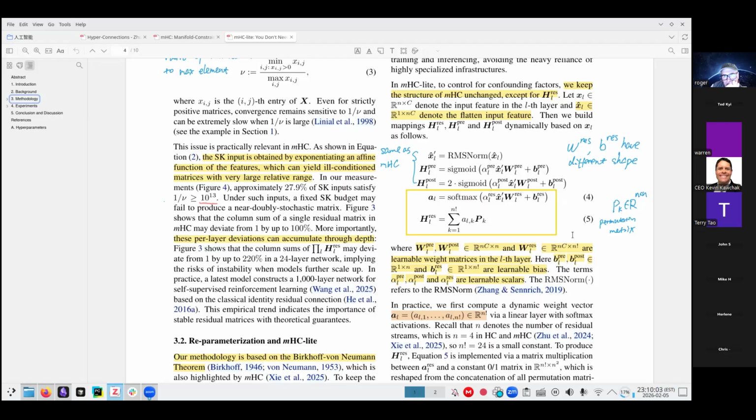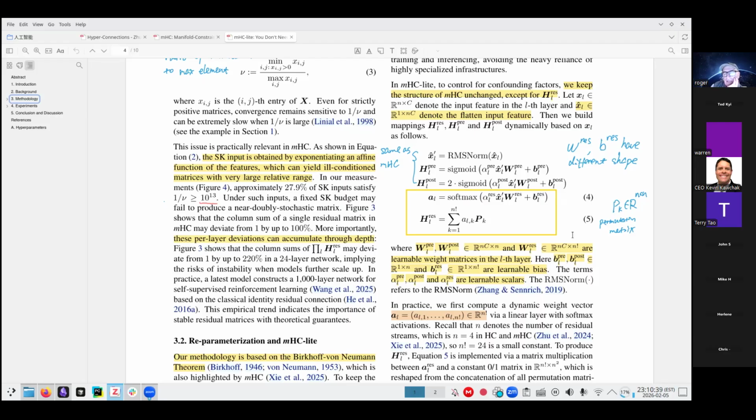And so what they do when they parameterize this is, instead of saying get a random matrix and then convert it to doubly stochastic, just actually parameterize it as 6 alphas multiplied by the 6 known permutation matrices, and you will have a guaranteed exactly, well, floating point rounding, exactly doubly stochastic matrix when you sum those 6 together.